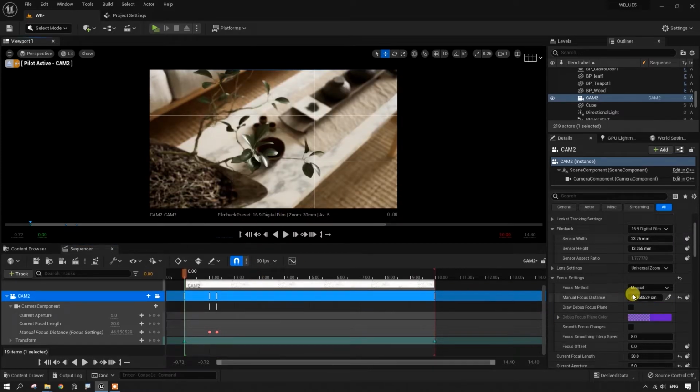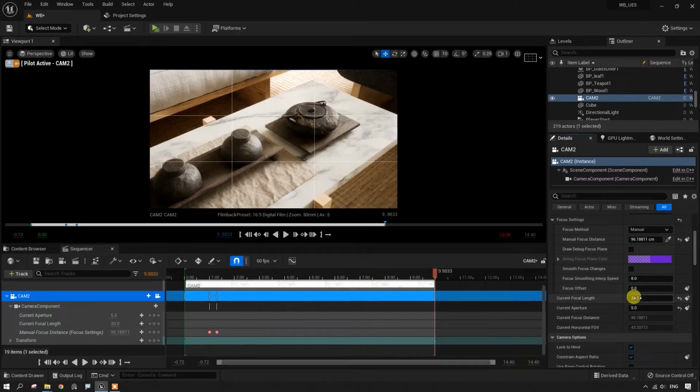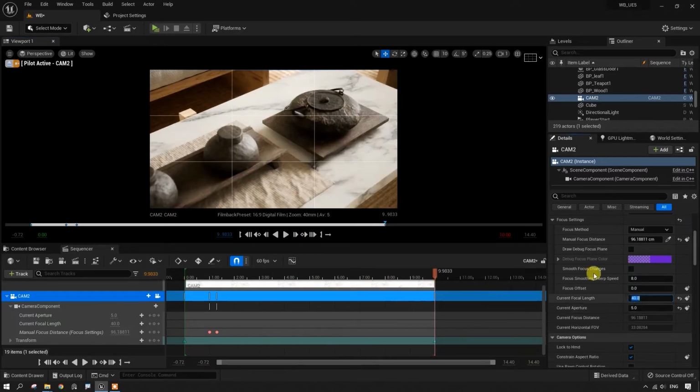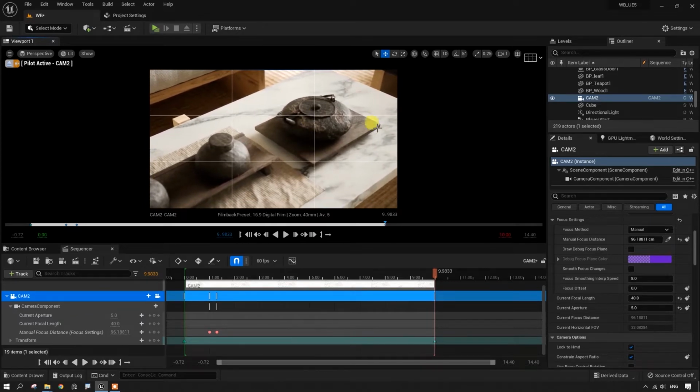Now we can change focal length consequentially. For example, it will be at 30 in the beginning, and let's try to set it to 40 mm at the end of the sequence. Let's see the result. Now we change the camera's position according to the focus distance. Here, where the cut ends. Here in Transform, we also add the key. Let's change its type and update the camera's position one more time.